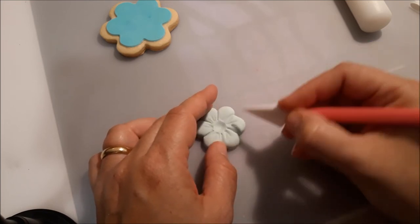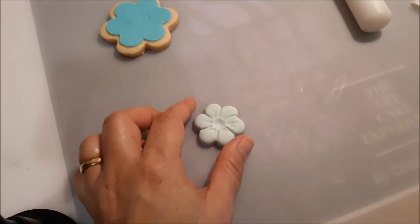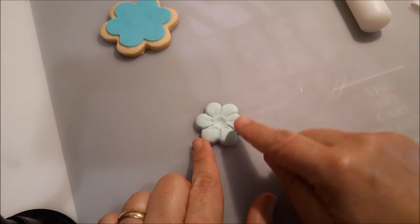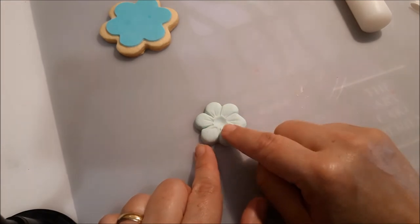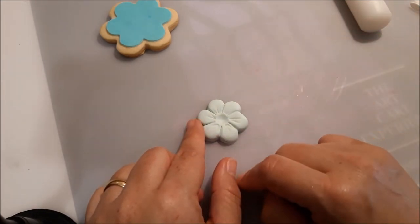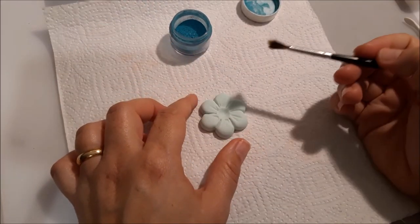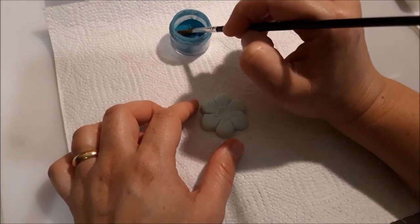And it will mark your flower too much, so it will make a difference from this. Okay. Now, if you're going to use dust, you use it now before putting into the cookie or before putting any other colors on top, so you won't color the other colors. Just give a little bit more of depth into the flower. I'm going to use blue edible dust.